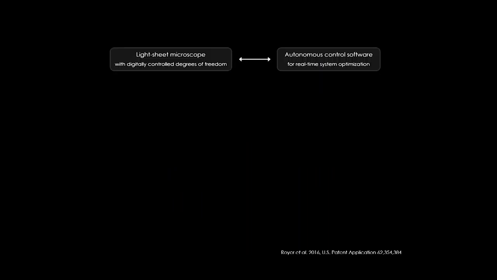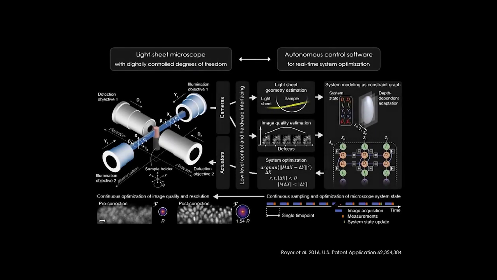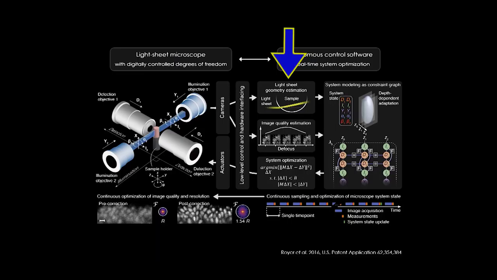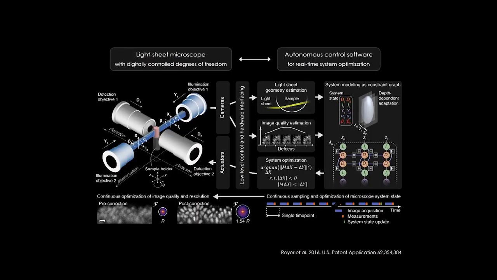There are two components to the solution. First of all, we need a microscope that has access to the degrees of freedom that are needed to bend things back into shape. We need to be able to rotate and translate the light sheets and the focal planes so we can actually fix the problem if we know what the problem is geometrically. And so the second part is that we need to take the right measurements. We have algorithms deployed on the microscope that allow us to estimate image quality as a function of changes in these degrees of freedom, and basically build a model of the sample in the background of the live imaging experiment to constantly improve in space and time the spatial relationship between focal planes and light sheets.